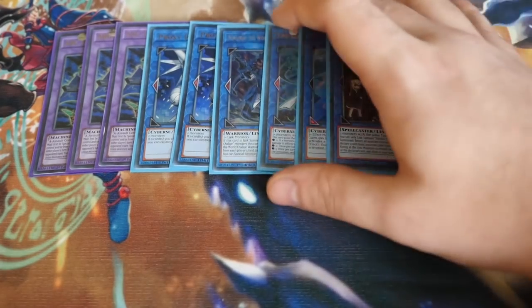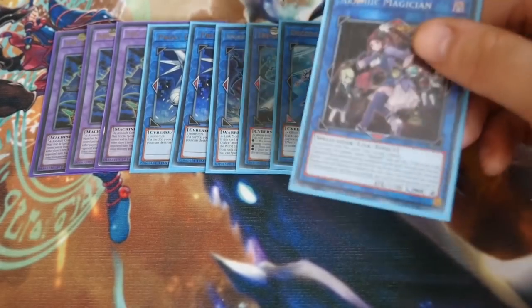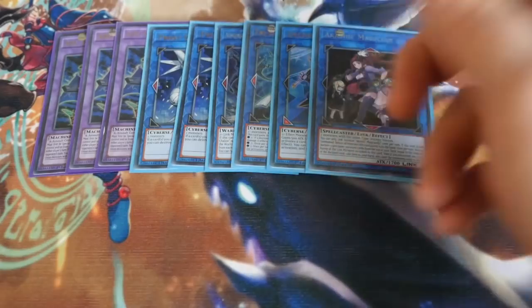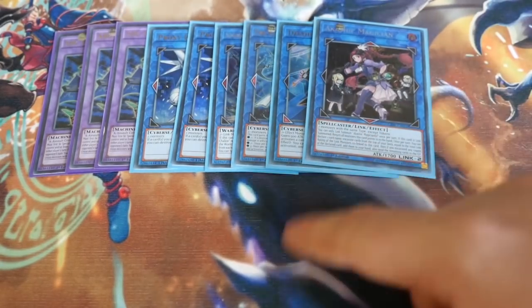I like playing the 1 Akeshic Magician. I just think it's a really, really cool card. I put it in most of my decks that have the same type because basically, like I said before, you make it, you can bounce it. If you side in Kaijus, you bounce it and circle around. But then also, the most important thing is it opens up this zone down here.